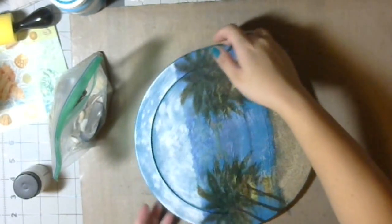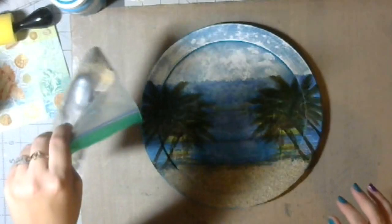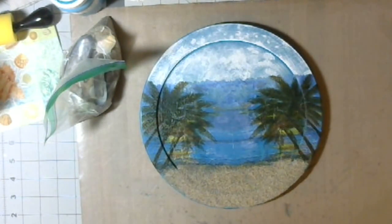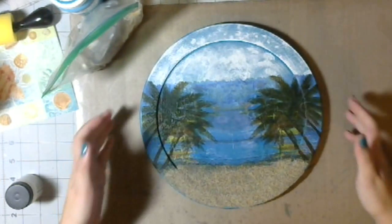That is where we're at so far, and I am actually really excited about that. That looks so cool! And it's real sand from the beach. Yay. Okay, so I'm going to stop right there, and I'm going to let it dry for a while. So hopefully I'll be back sometime. Yeah, I should be able to be back today before my kids come home, and we can play with it a little bit more and see how far we can get. I love it. Yay.